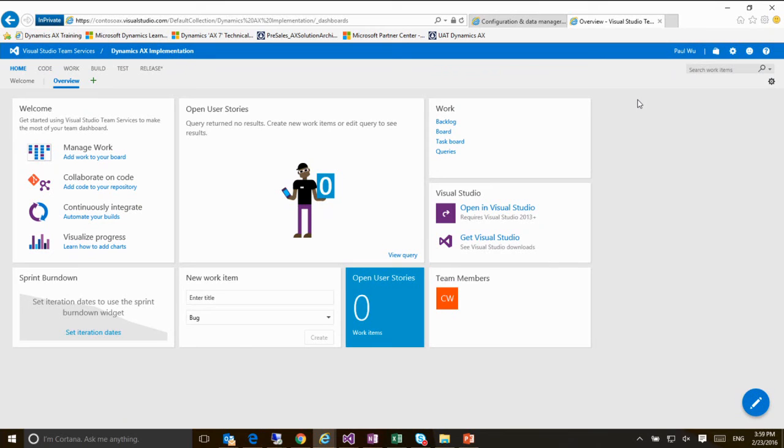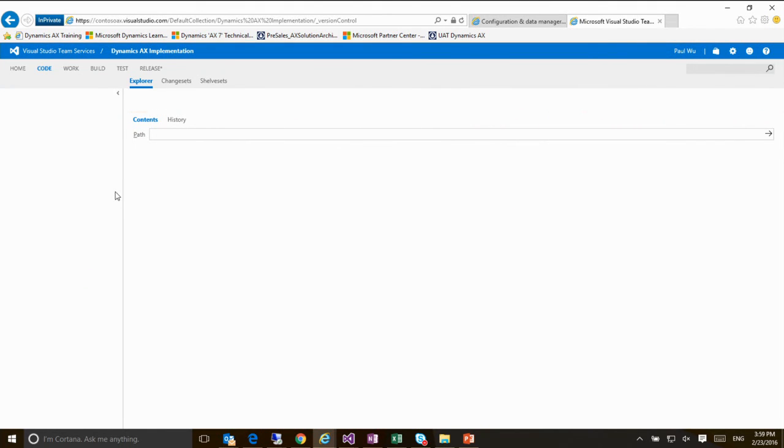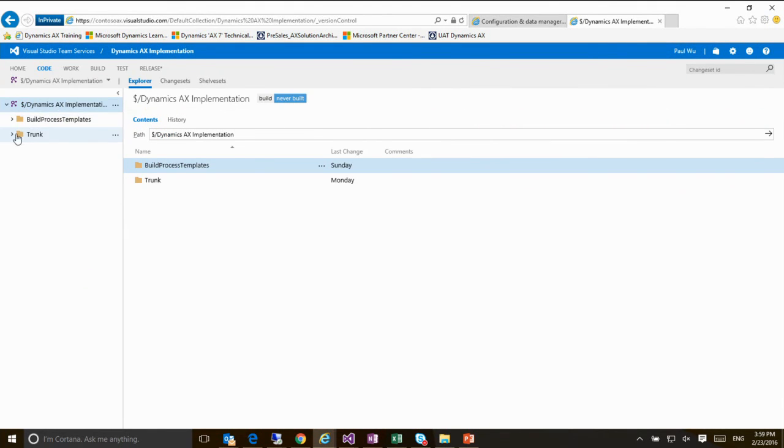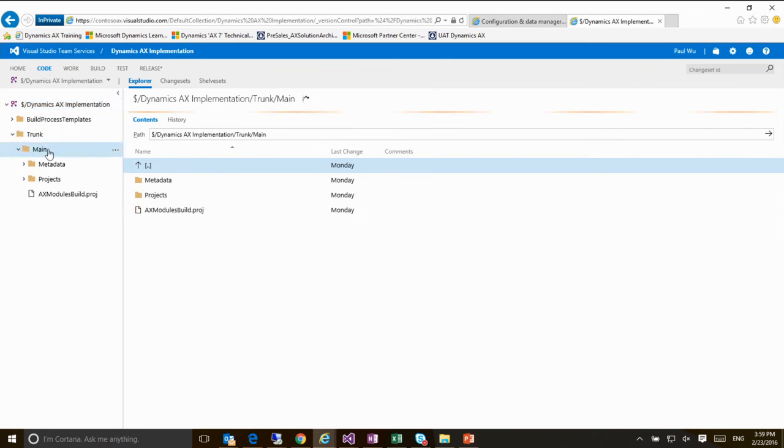Remember, it actually automatically deploys a build machine, and then we'll link that build machine to your VSO, right? So let's assume I've already checked in code into my VSO. What would that VSTS project look like? So if I go to code, it'll show me a nice branch structure. This would be your main branch. Feel free to create other branches right next to it if that's what your process desires.